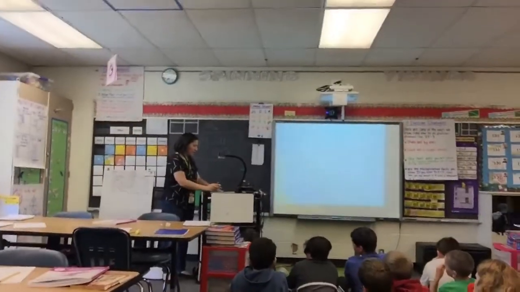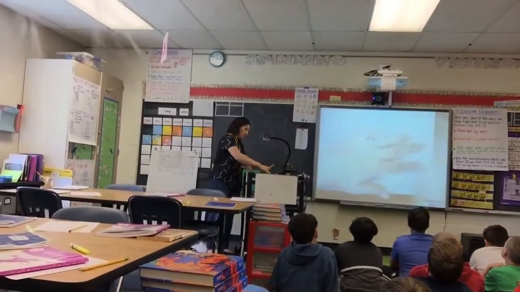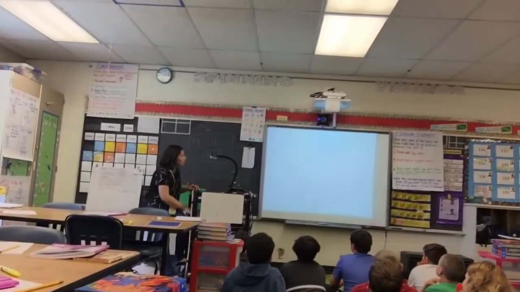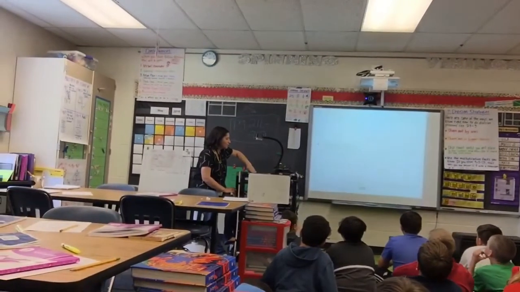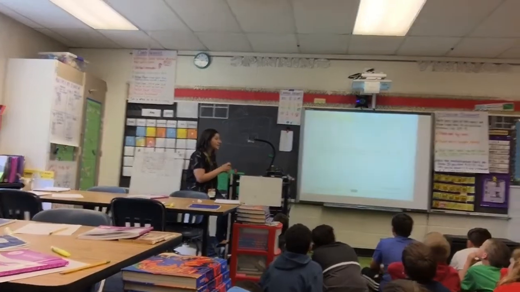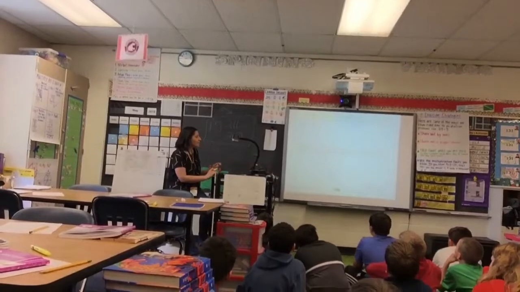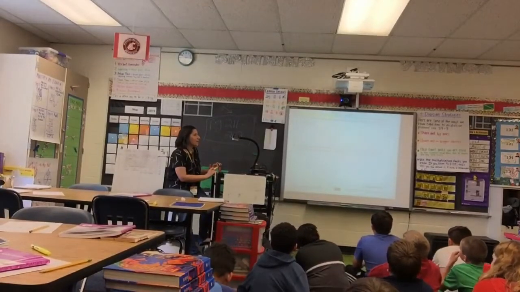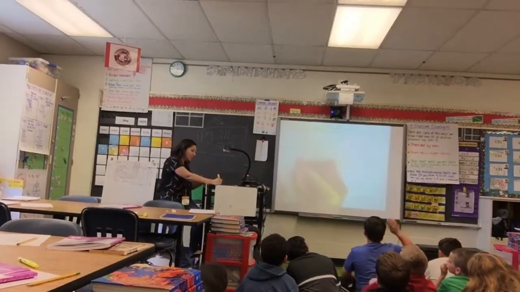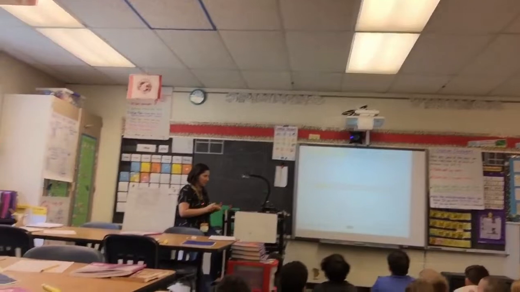Okay, so the one that we just solved together, numbers 1 and 2, and then I asked you to solve number 3 on your own. So when I'm looking at this problem: students at Shoreham School held a bake sale to raise money to buy books. They earned 90 bucks. If 5 classes share the money equally, how much will each class get? I see the total of $90, and I see that I'm sharing it between 5 classes.